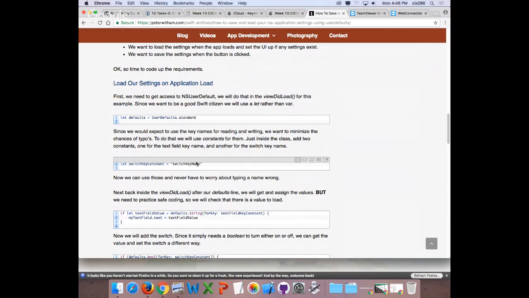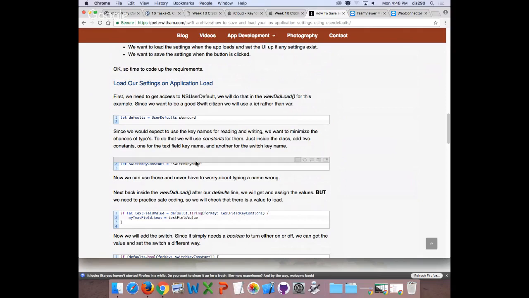It goes on and talks about adding two constants, one for each text field, and another for the switch key name. So this one here uses let switchKey = switchKeyName. The switch key name basically would be the name of the field.